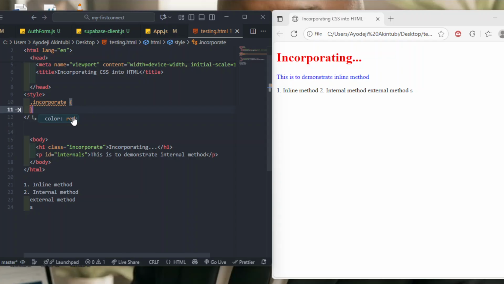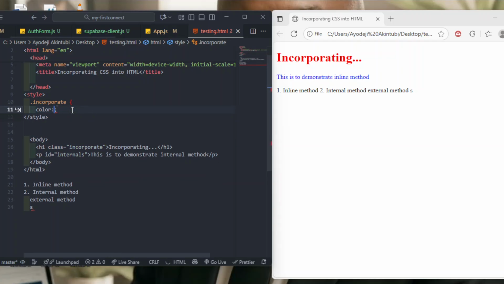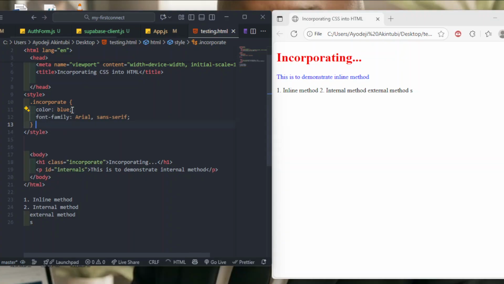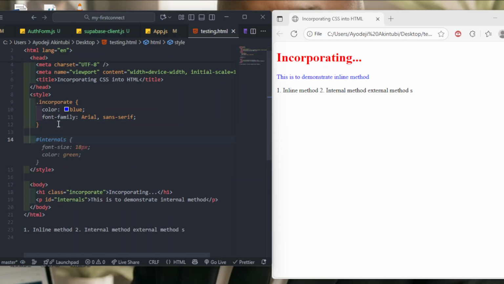So I can give it color red, or let me give it another color, color yellow or color blue. So I have this now. Then I can go down and create another one for internals, and because it is an ID, I use the hash sign.